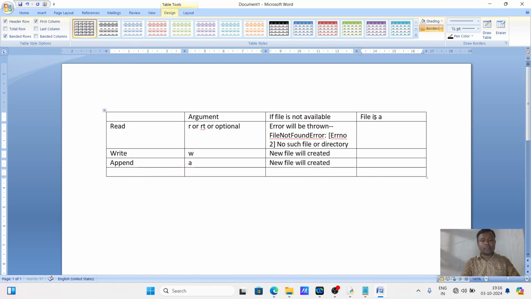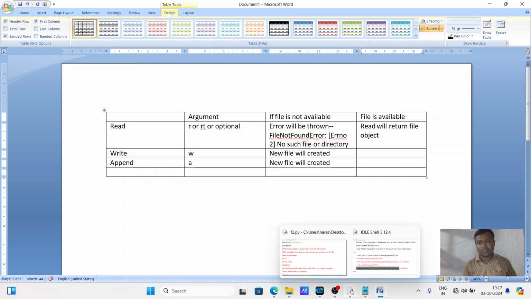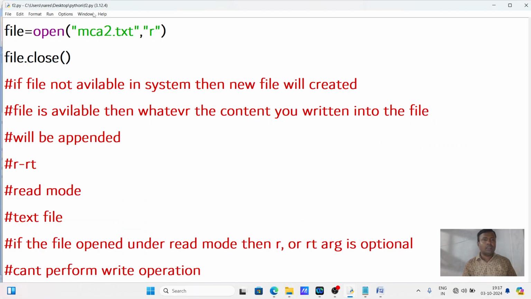Now what if you are trying to open a file if it is available? If the file is available, read will return a file object. So what is the object it will return? Yeah, we will check. Now let us assume that here it is MCA1.